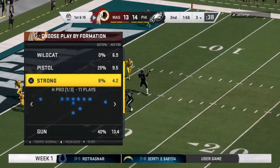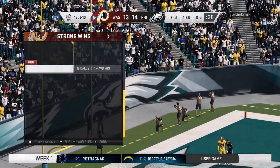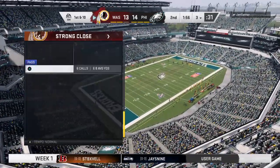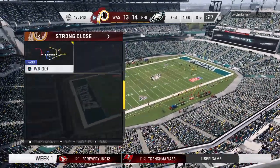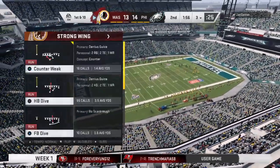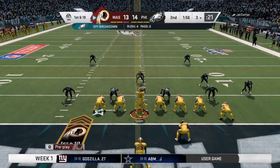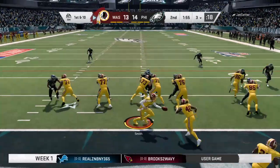Now, meanwhile, they go for it on 4th down, and my goodness, incomplete. Though certainly not the way that they were hoping that possession would end, failing to convert on 4th. And now they've got to make sure that they keep their poise, they keep their confidence. Just because it didn't work once doesn't mean if they get that same situation later that they shouldn't go for it again. The defense feels great, but the offense, they can't be despondent.